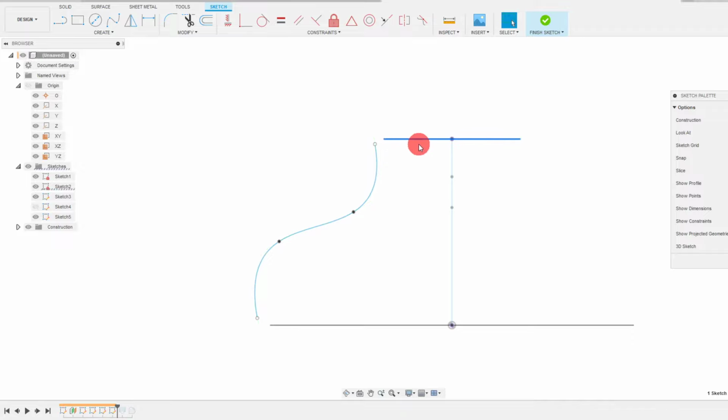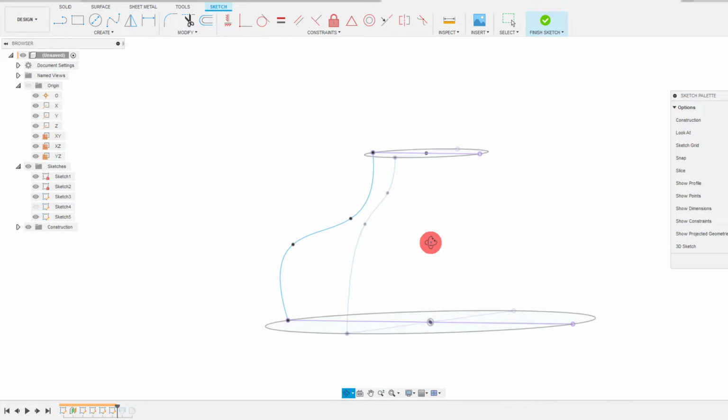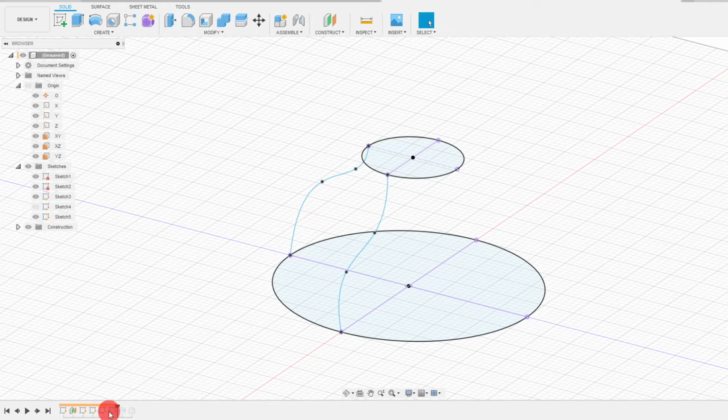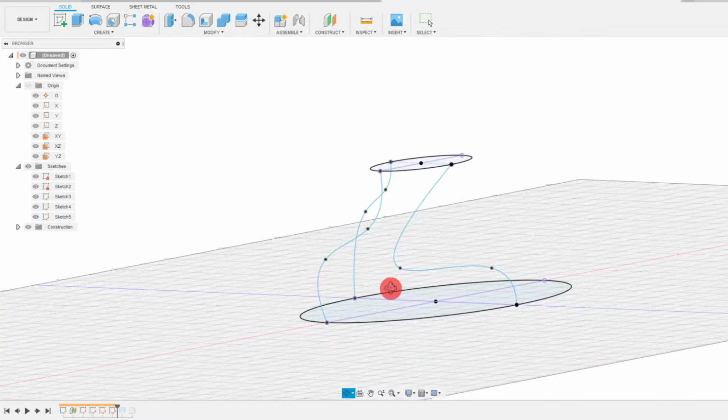And what I'm going to do is select this sketch and select this point and make them coincident, and I'm going to do the same thing here. So now they're connected. Now that that's done, we now have 3 different splines.